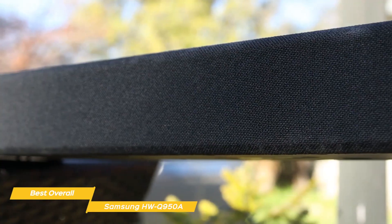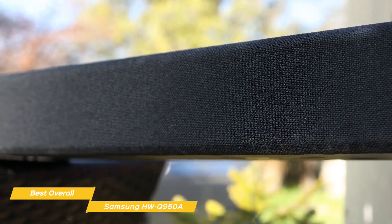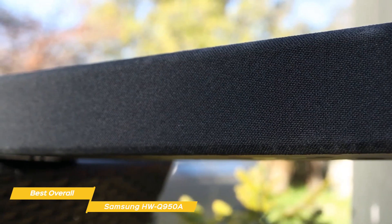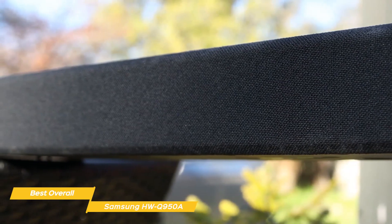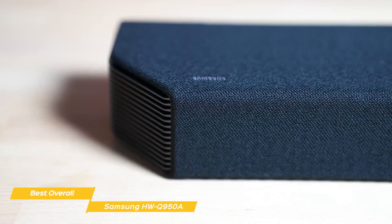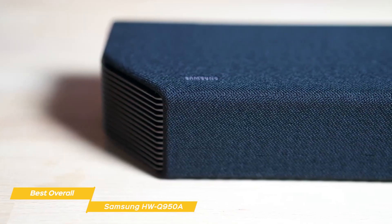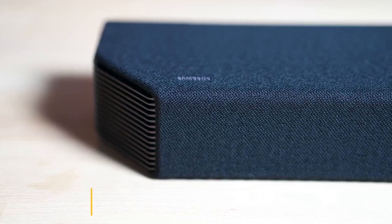The rear side channels add an enhanced sense of width to the rear soundstage that immediately makes the Dolby Atmos and DTS:X effects seem more complete, and sounds that pass from front to back and rear left to rear right are far more convincing, sealing your immersion in whatever movie you're watching. If you're looking for a top-performing soundbar, the Samsung HW-Q950A is an excellent choice. With 16 separate audio channels, you'll enjoy the audio effects the way the filmmaker intended.